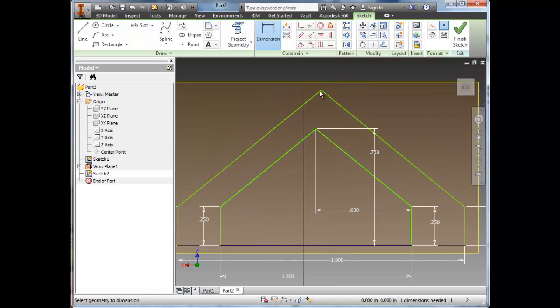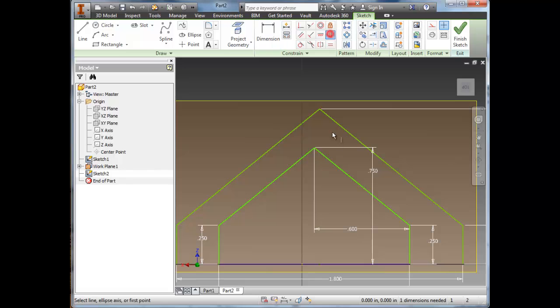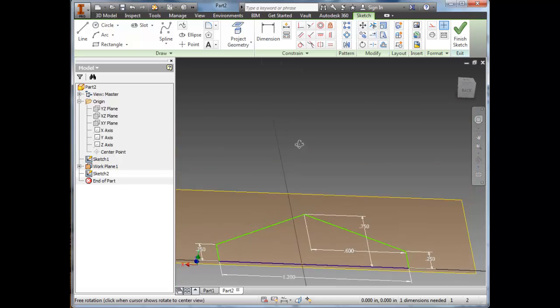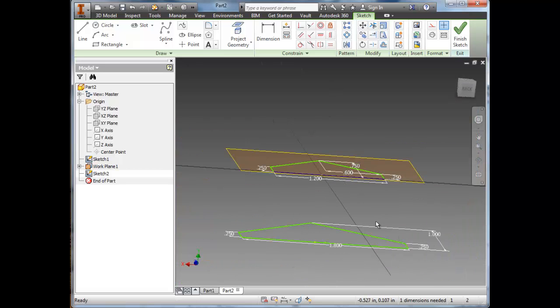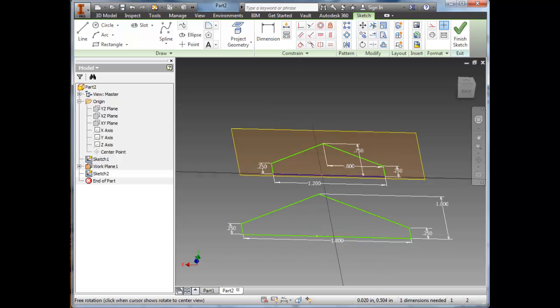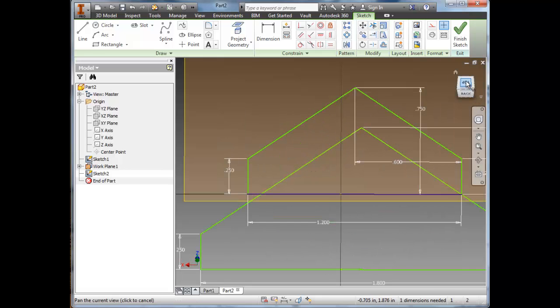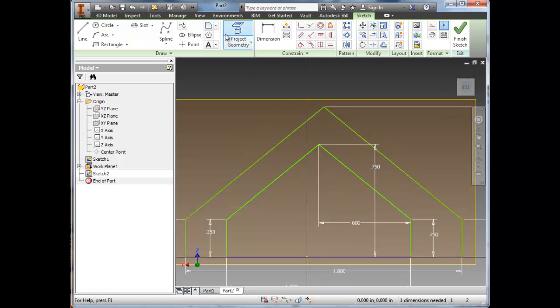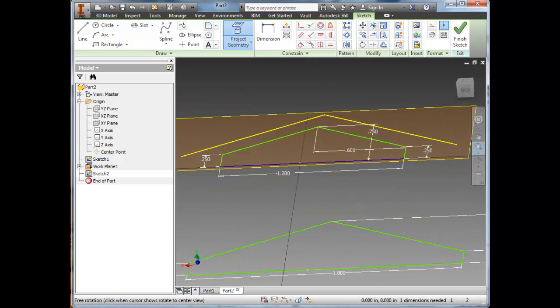And then I also want to ensure that the center points of both my previous drawing and this one are the same. If I try to click on a vertical constraint, notice how I can't click on this up here. It hasn't been projected. So the bigger shape actually isn't up here. And the way that I can make it exist up on my new place is by clicking on Project Geometry and then just click on those lines. When they turn yellow, now they've been projected, and those lines also exist on my new plane.